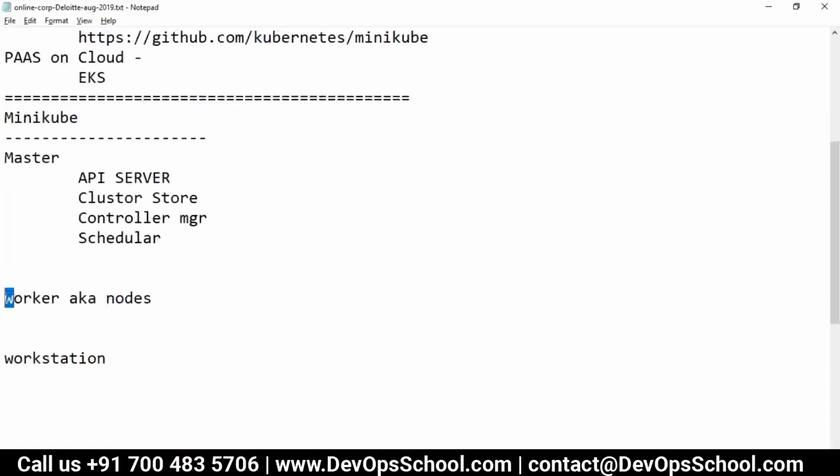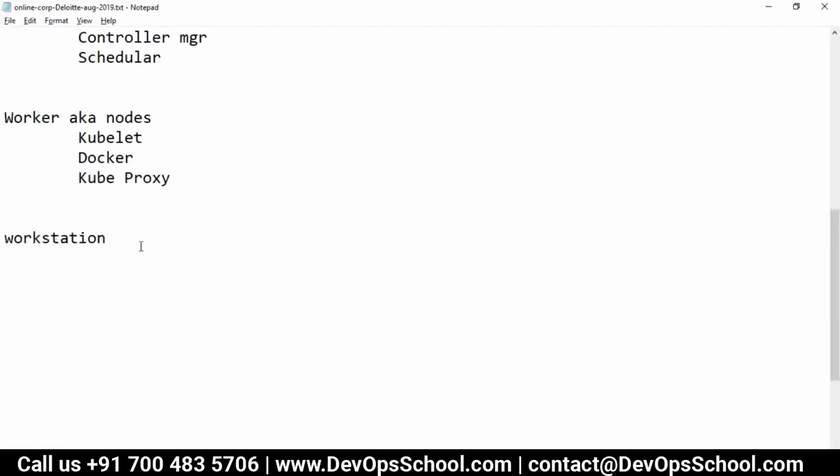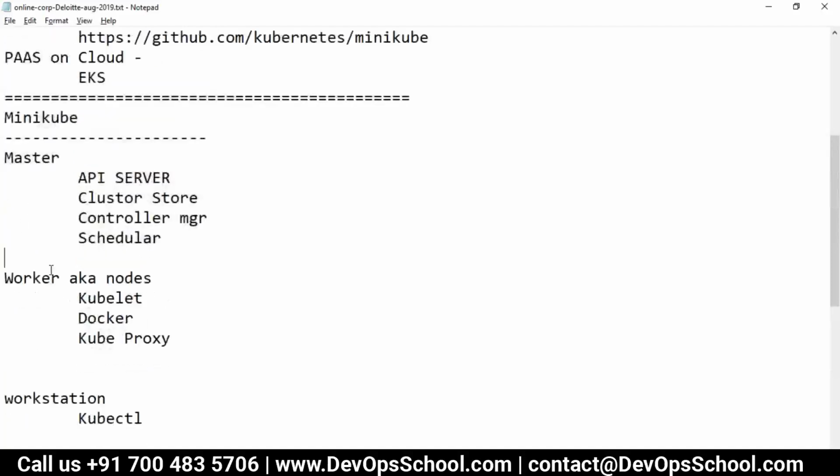Now, the worker nodes: kubelet. What else? Container manager, Docker. What else? Proxy. And in the workstation, what do you need? kubectl. Wonderful. Guys, we have discussed all this stuff.